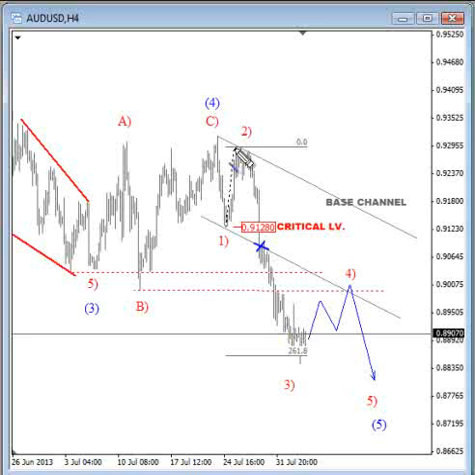Okay, so this base channel you get by connecting the start point of wave 1 and the end point of wave 2. And then you put a parallel trend line at the end of this wave 1. And then if you see the move accelerating through this lower trend line, the support line of this base channel, well, then this is a very strong indication that momentum is picking up, the bearish momentum in our case, and that the move will probably extend.